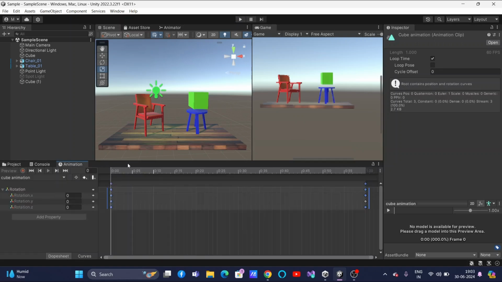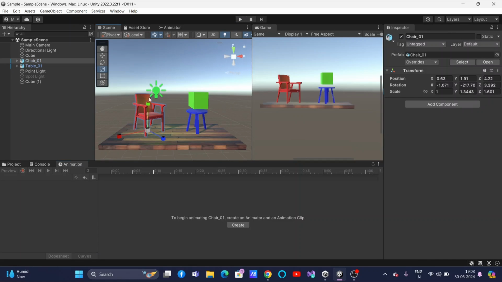Now coming back to the animation, I'll try to apply animation on this 3D object also, right? So this is the 3D object. What is the 3D object? I have selected the chair. On this chair, I want to have an animation of moving it to the front. Like we are going to design a scary scene like that. What I want to do is apply a transformation of moving that object. So I have selected this one.